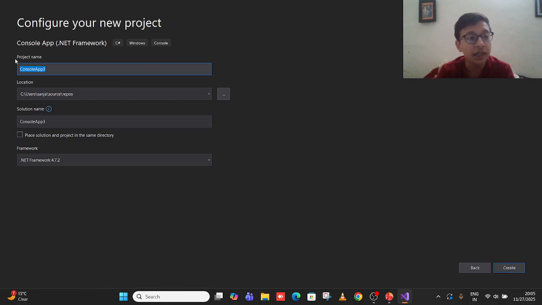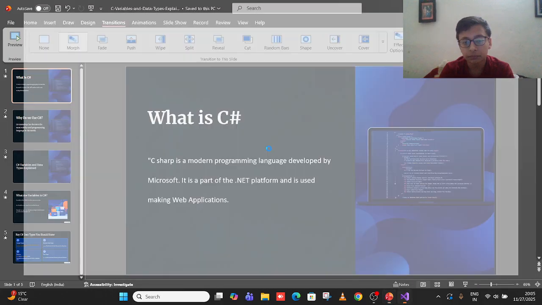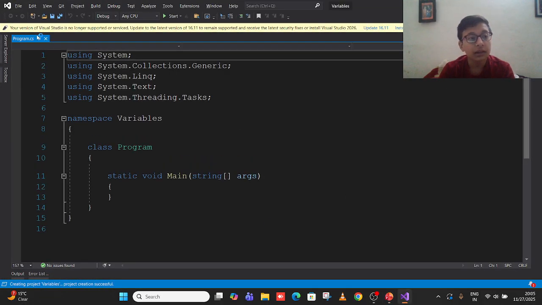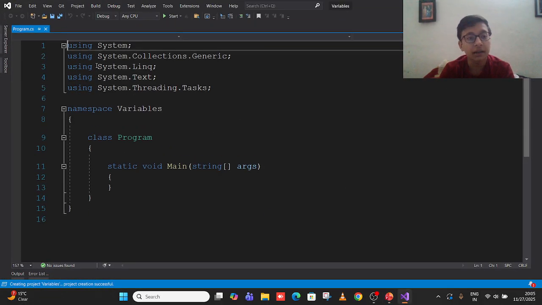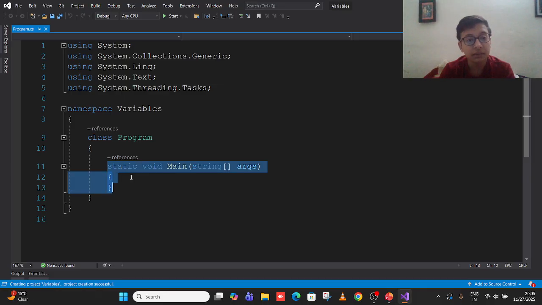Now if you create a project, it is asking for the name of the project. Let's name our project variables. Now if you create a project, you can see a project is created which has a class, program and a function.